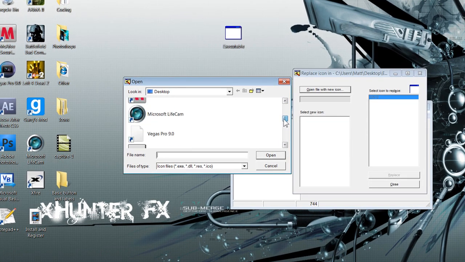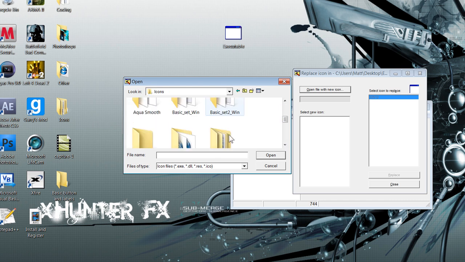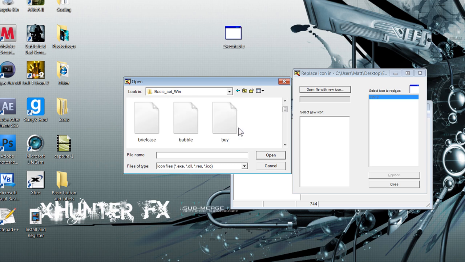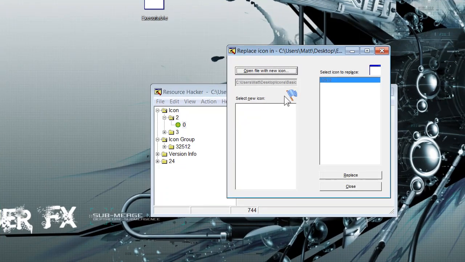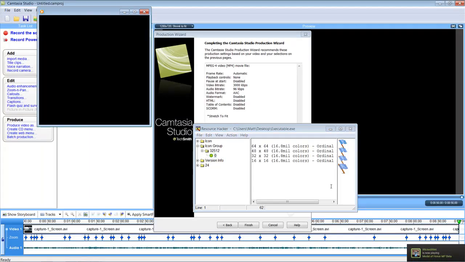So where's mine? Just give me a second. Here it is. So if I choose any icon now, if I choose a flag and click open, then you'll see the icon there. Okay, you're going to want to click replace.